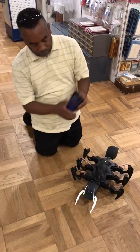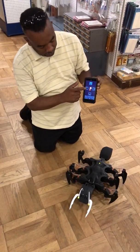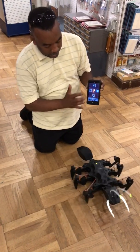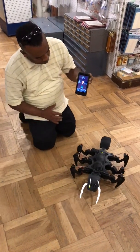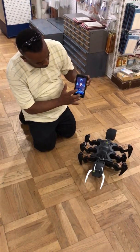They can move forward, right, left, stop, backward. They can bite.